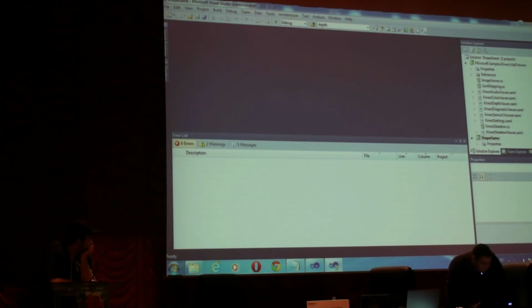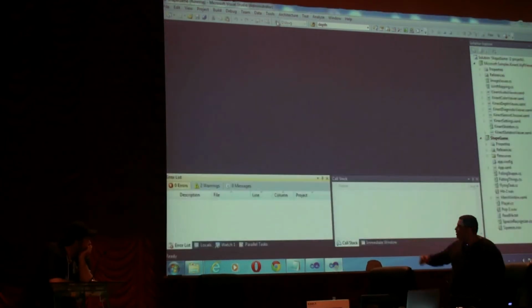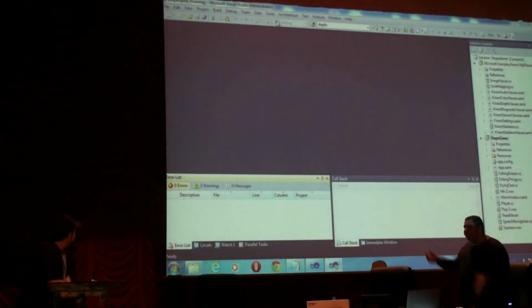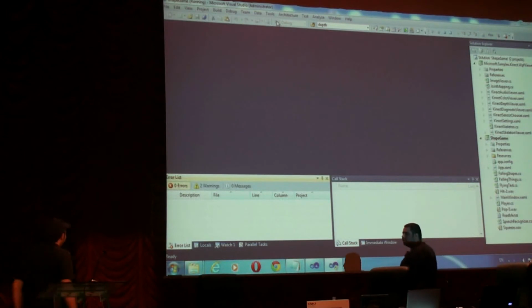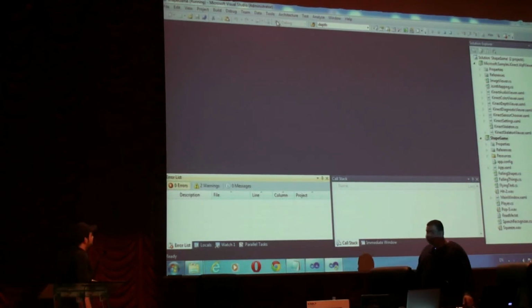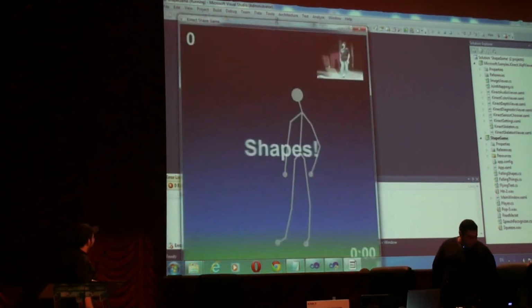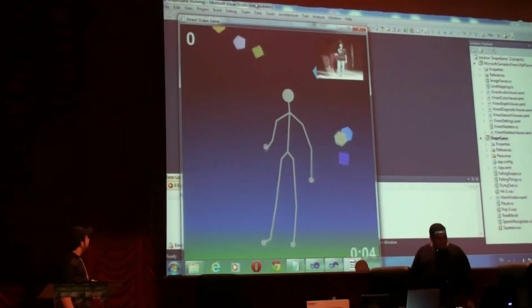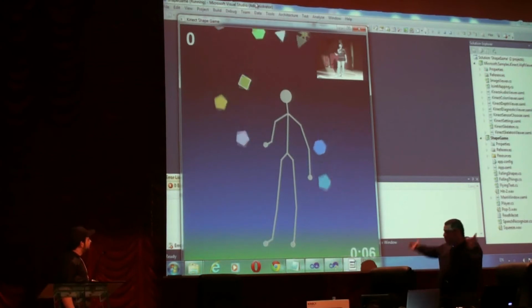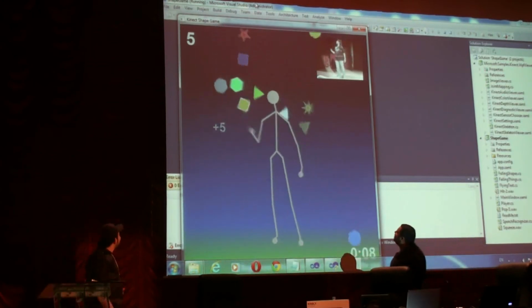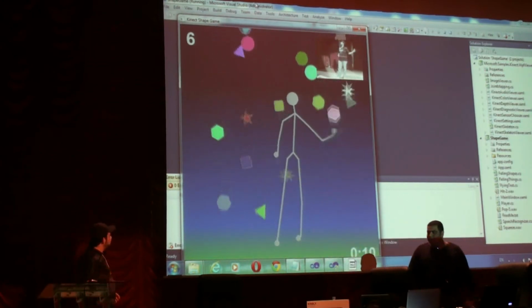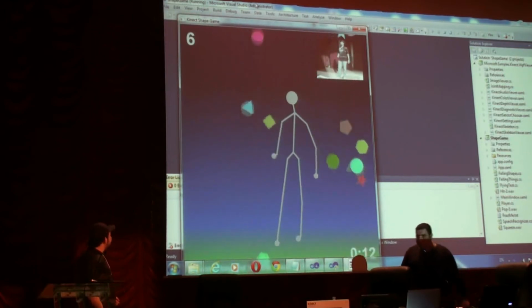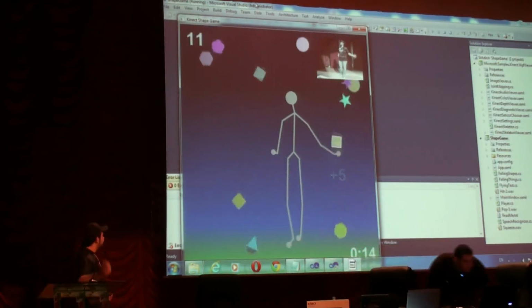So, check this out. You can say bigger, stop, start, green, red, whatever. When it works. Start interacting with the shapes. You can say stop. It should work.